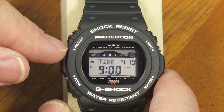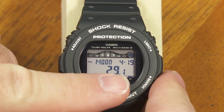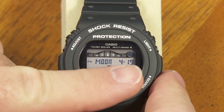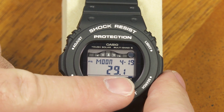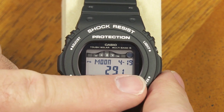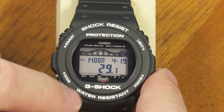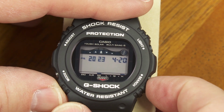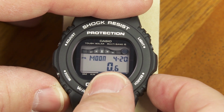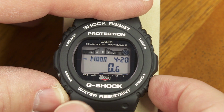Now right now, if I push the adjust button, just give that a tap, then it shows me the state of the moon. And we see that we're just a little shy of the official new moon here, 29.1 days into the lunar cycle. That's what it's showing, and that's why it looks like a new moon right there. Now from here, if I use the search button, I can scroll ahead to other days. So there it's showing me that it'll be a new moon, 0.6 days, tomorrow.